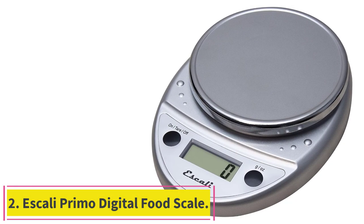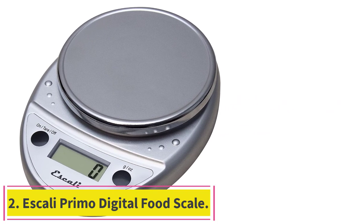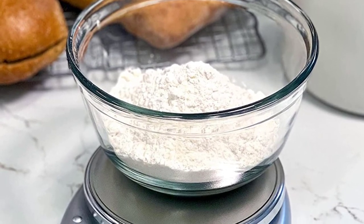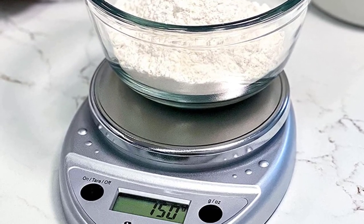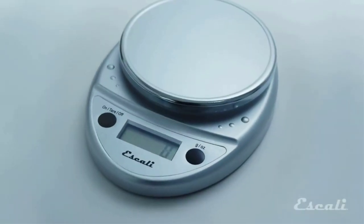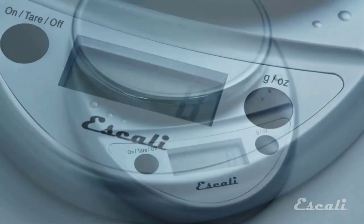Number 2. Escali Primo Digital Food Scale. The Escali Primo Digital Scale is a simple, durable, and accurate choice for any kitchen. A straightforward 2-button operating system and sealed control panel make cleanup easy. The display and controls are sealed under a protective shield to guard against accidental spills.